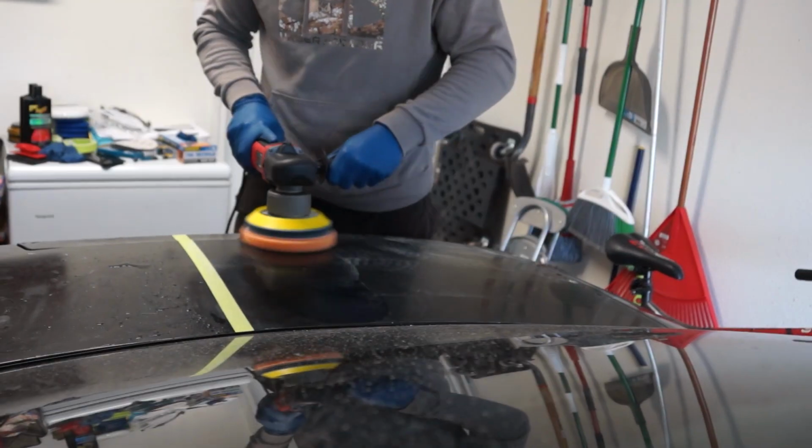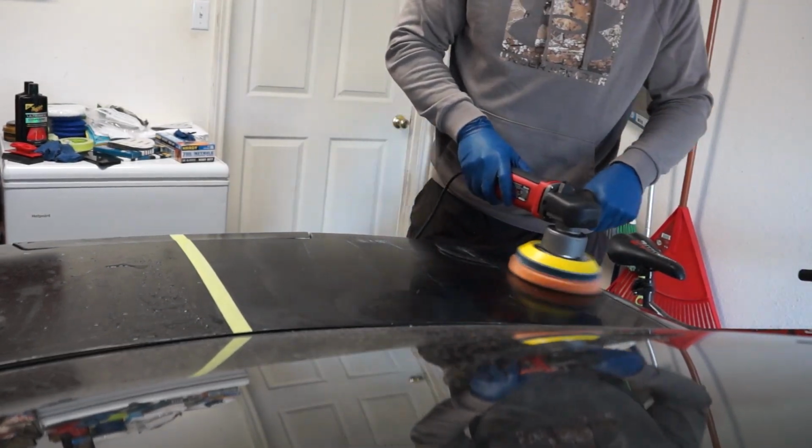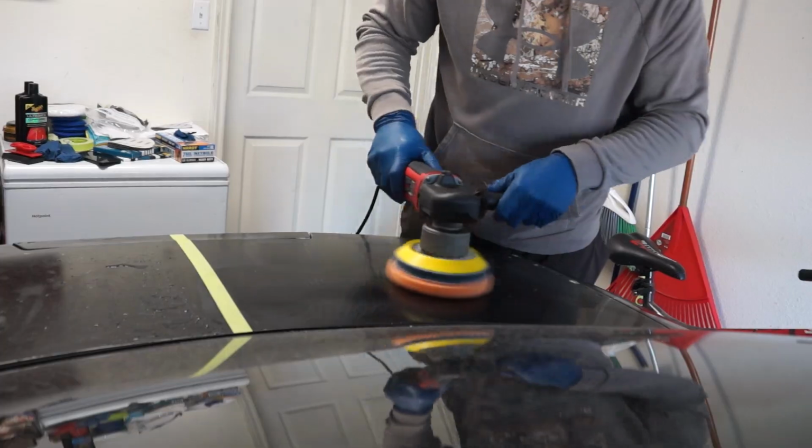I'm happy with how this is turning out so far. I hope it looks good after the compounding. We will find out in just a second. So I'd be lying if I said I wasn't just a little bit nervous, but we're gonna go ahead and wipe some of this compound off and see what it looks like underneath. Hopefully it's shiny. If not, maybe we'll do some more compounding. We'll see what it looks like though.